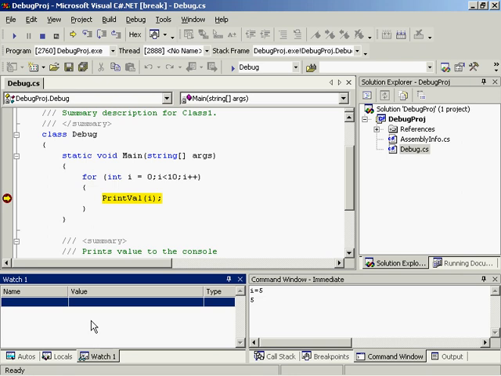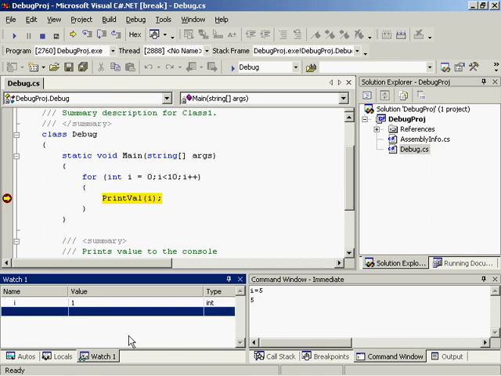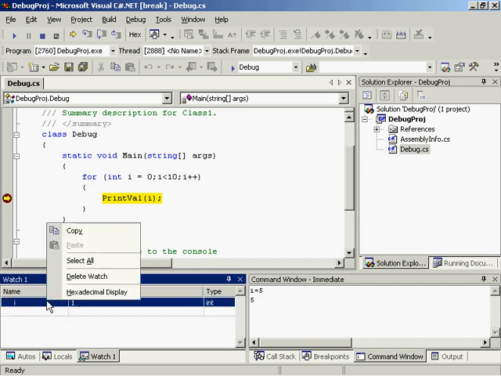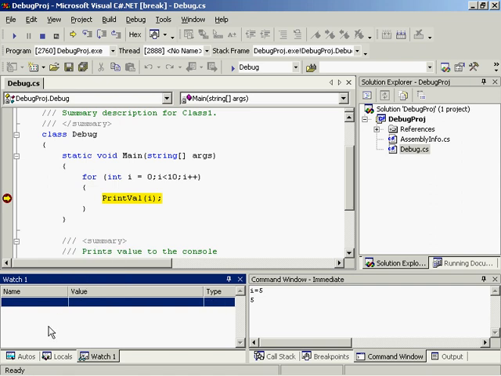Now, sometimes you may be interested in providing a watch expression which is a little bit more complex. You can't just simply point and click and choose Add Watch. You can add the watch expression here in the name category. So if I put I there under name and hit the Enter key, it will add that watch expression for me. So I can add those directly within the watch window if I want to. To delete the watch, exactly the same way as we did before.